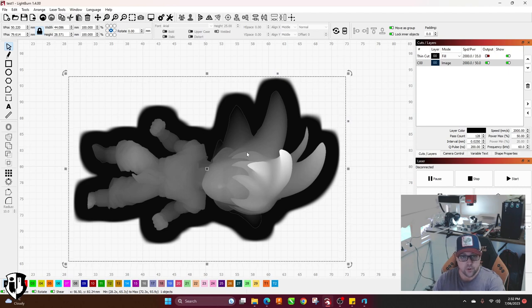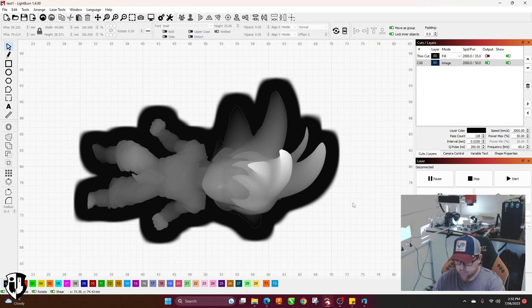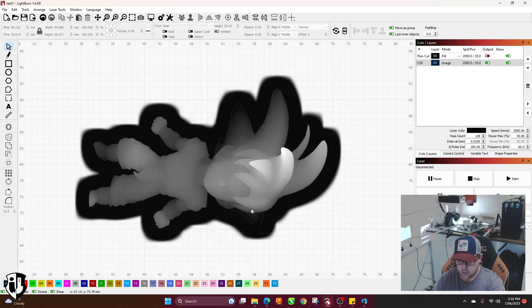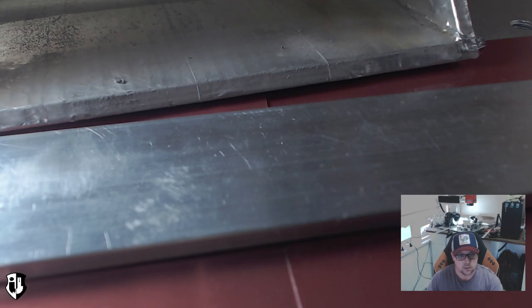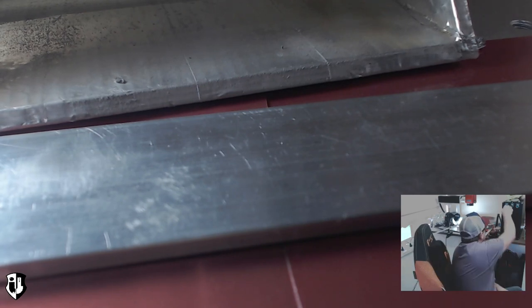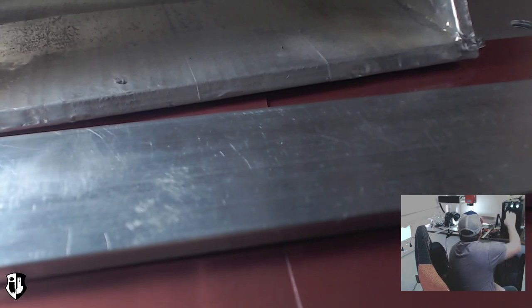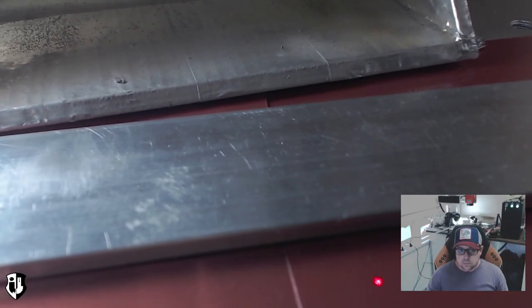Again, I've loaded this up already just to save time, but you can see it's the same image that we've just generated. I think I actually had a bigger stroke on it and a darker stroke just so it goes deeper. Now, turn on my laser. I do have my trusty glasses, but I'm going to use a webcam for this. As you can see, it makes it easier to see. Frame it up. That's all good. Check the settings.